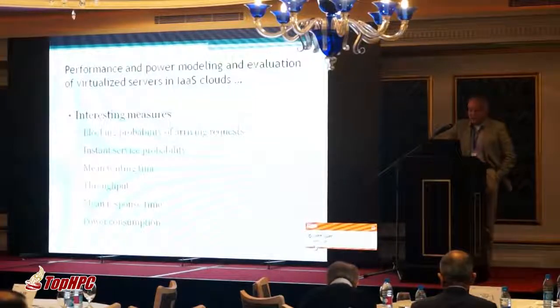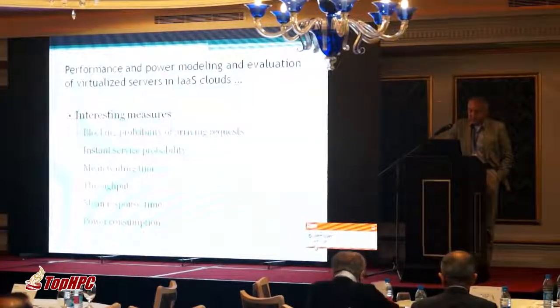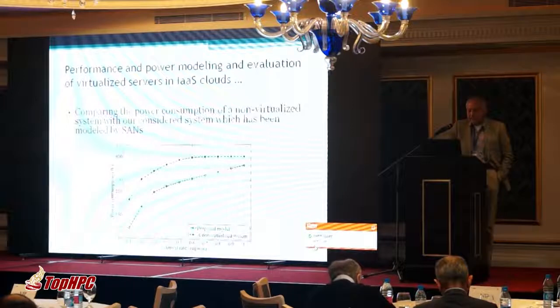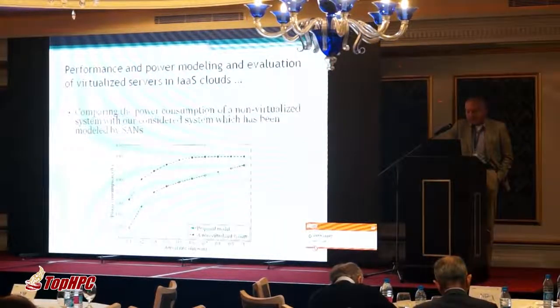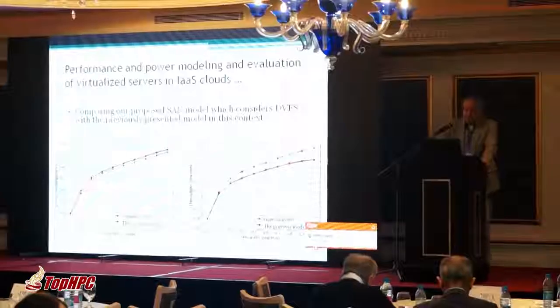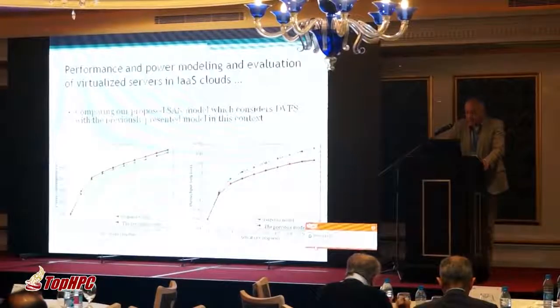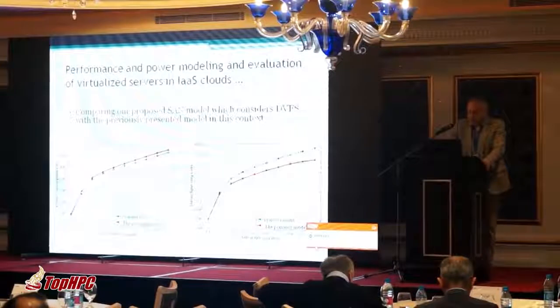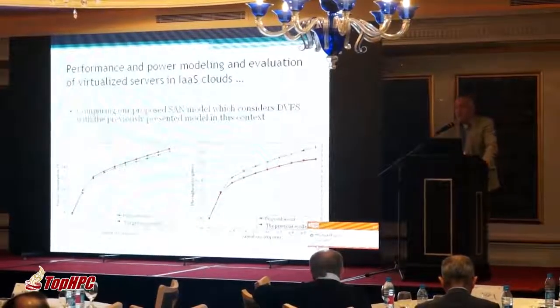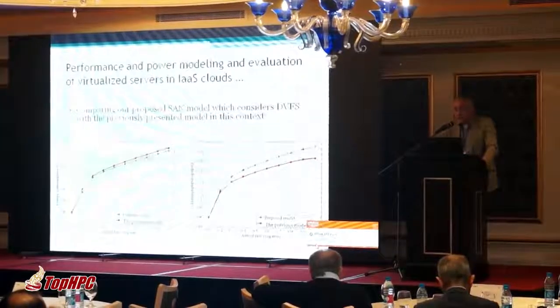The measures of interest were blocking probability of arriving requests, instant service probability, mean waiting time, throughput, mean response time, and power consumption. Comparing the power consumption of a non-virtualized system with our considered system, which has been modeled by SAN, with and without virtualization, you see the improvement. So the evaluation has been done by SAN, analytically. And with DVFS, again, we see the improvement in terms of throughput and also a decrease of power consumption. And again, the evaluation has been done analytically using SAN.